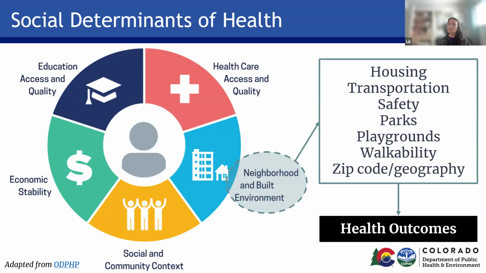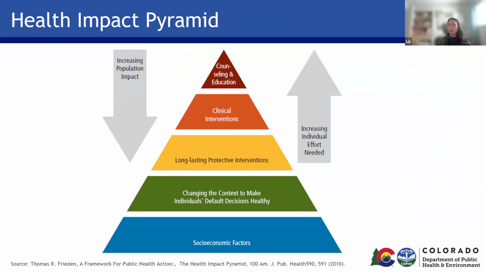So really looking into that chart of what makes us healthy and streamlining some of those into this particular category as the social determinants of health and the things that create the conditions in which we have health currently and in our past and in our future. You can move forward. So the reasoning that we work in this space is this framework that we use in public health called the health impact pyramid.